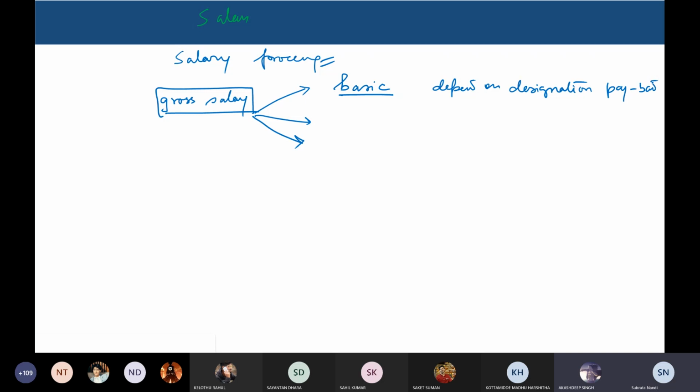There are different pay bands created in the 7th pay commission. So pay band say 12, 13, 14, 14A, 13A like that. And a director may have a pay band even higher. Okay. So in a pay band, you have got say 1,50,000 to 2 lakhs. So maybe 1,50,000 to 2 lakhs is a basic pay band corresponding to a particular designation. Say maybe professor is like this.